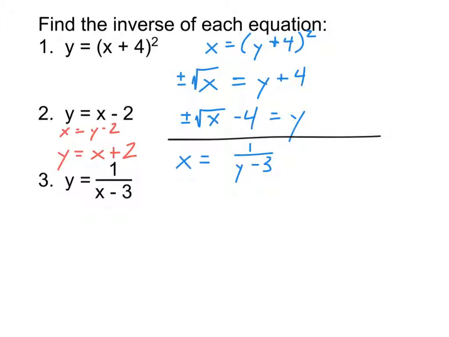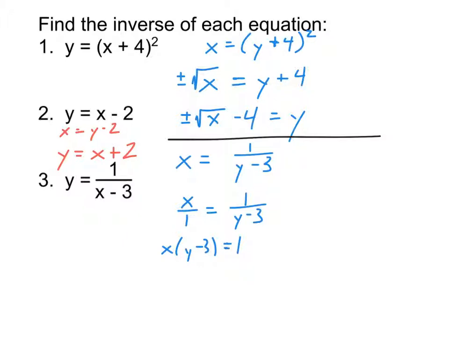And so, if this one is a challenge to you, I would say the easiest way for most people to look at this, where all of a sudden it's like, oh, that's not as hard, is if I actually write it as a proportion. Because since I have a fraction over there, I can write it as x over 1 equals 1 over y minus 3. And then I can cross multiply to solve from there. So we end up with x times (y minus 3) equals 1.